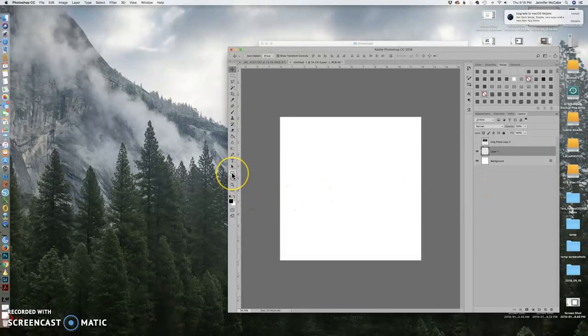Now we're going to come over to our shape tools. Here is our rectangle tool. If you hover over it, Adobe will tell you what it is, and it even is giving you a little description of how to use it. So watch. You'll see a crosshair, click, drag, and release, and you get a shape. You can click on Learn How to learn more about that tool.